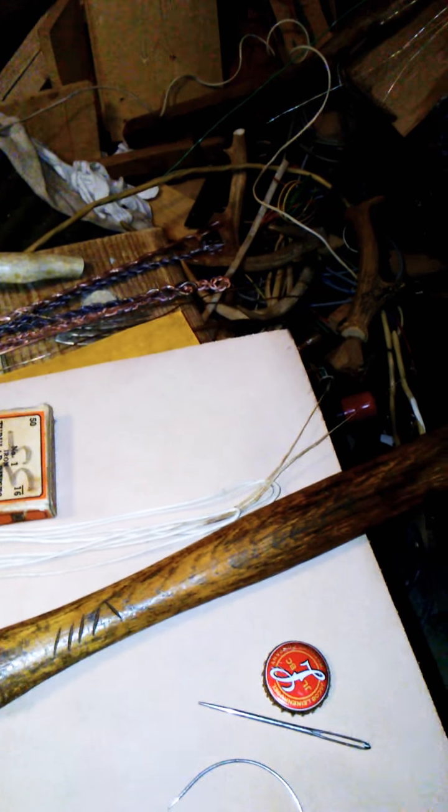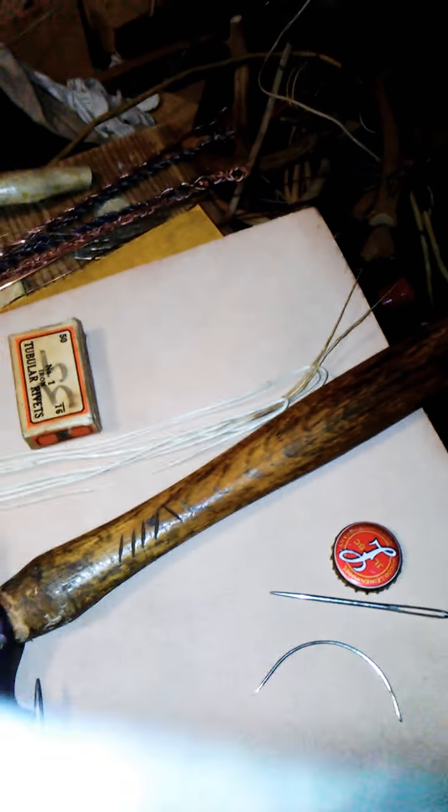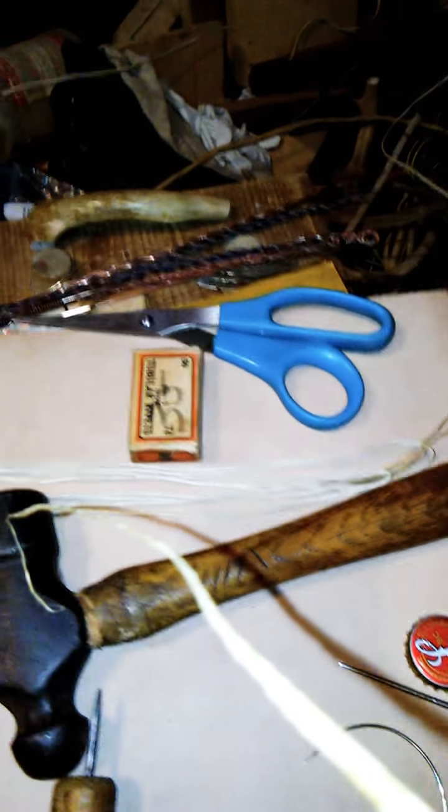Anyway, the suggestion is on one end where it tapers down — just find kind of a thicker part. This is really tough doing it with a cell phone, but just snip off that end with a pair of scissors. This is already waxed and everything. Let's try a pair of wire cutters, side cutters — man, you know, you try to do a video and everything goes to crap. So anyway, you just kind of snip it and get down to the thicker part.